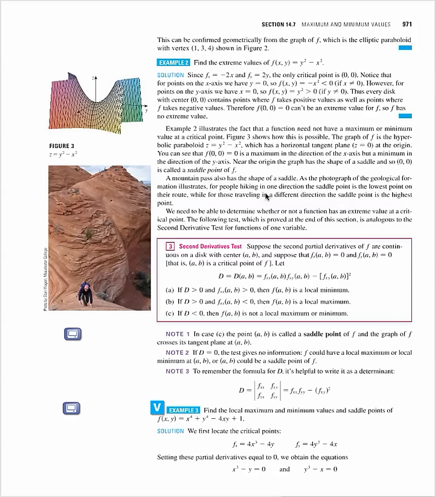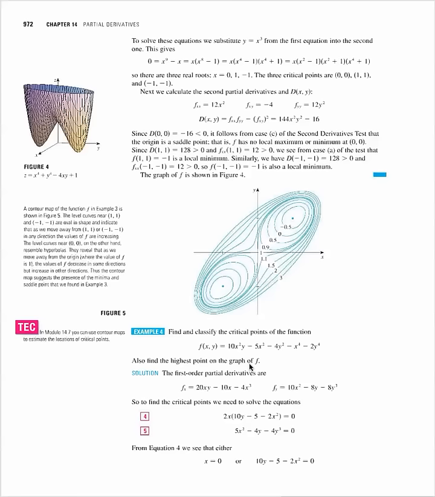And what you'll notice here is that classifying critical points as local maxes, local mins, or as neither, what we call saddle points, is a little more complicated than it is in Calc 1. And your book gives you a second derivatives test to use for classifying critical points. This one is a little bit hard to memorize, and I recommend that you spend a little bit of time studying what this says. And example 3 is a good example of finding and classifying critical points, as is example 4 on the next page.